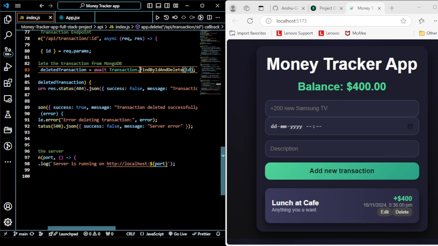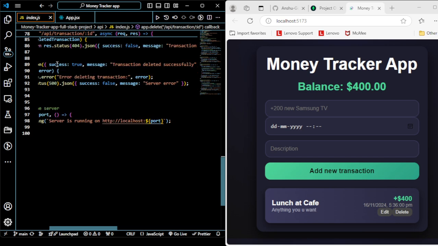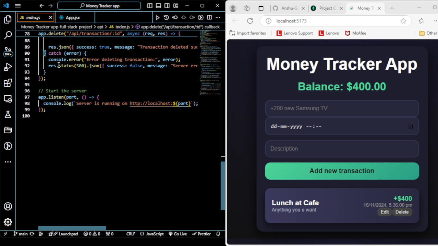And then if it doesn't find it, it will similarly display the not found error, or if it finds it, then it will show transaction deleted successfully. And if there is an error in deleting, it will catch and show this error.